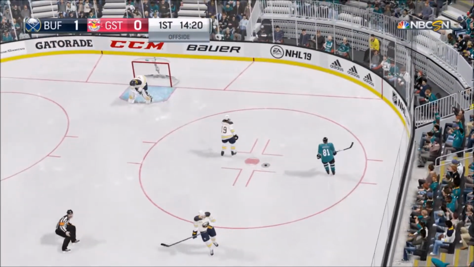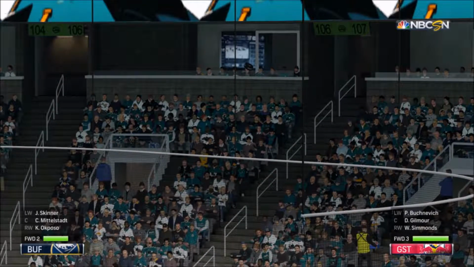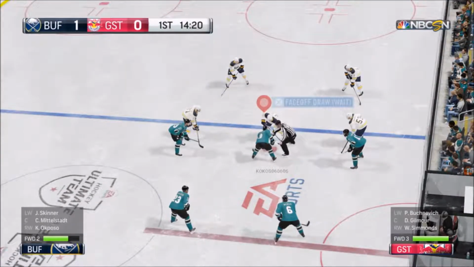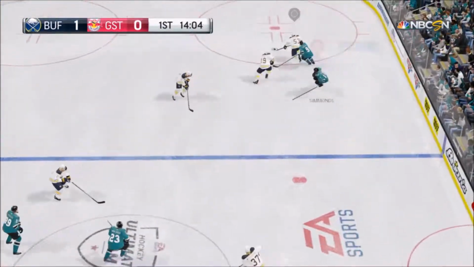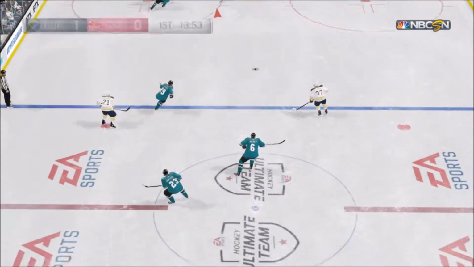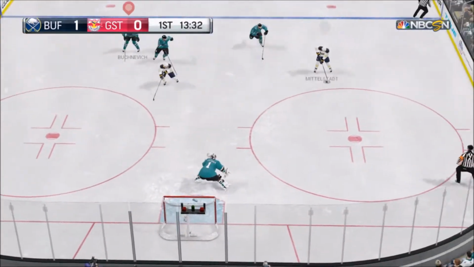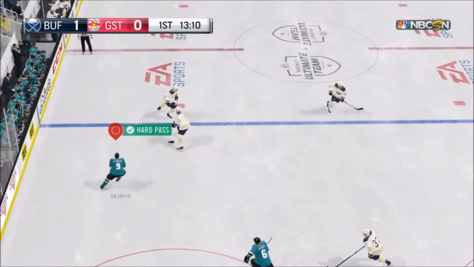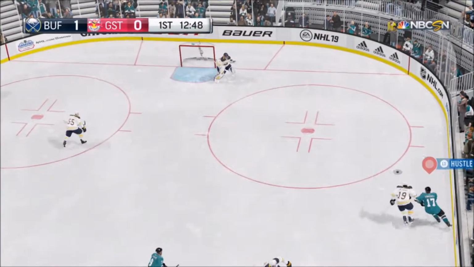Offside play. The Sabres win the draw. What's next? And now it's directed to Mittelstadt. Breakaway. Great save in close. That was a good challenge. Better stop. And he steps in.